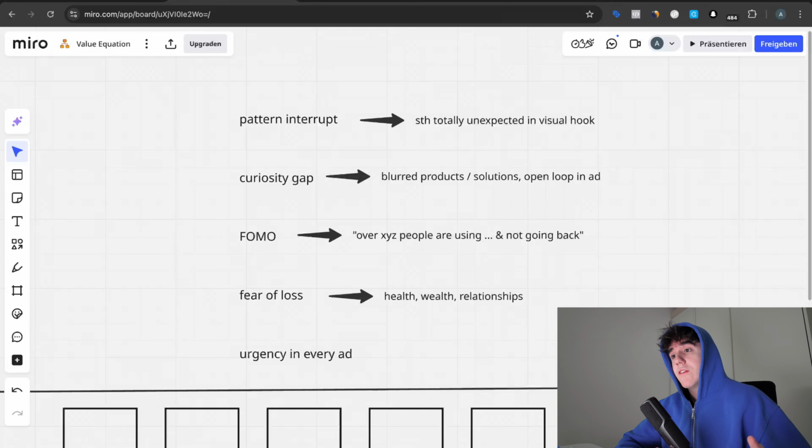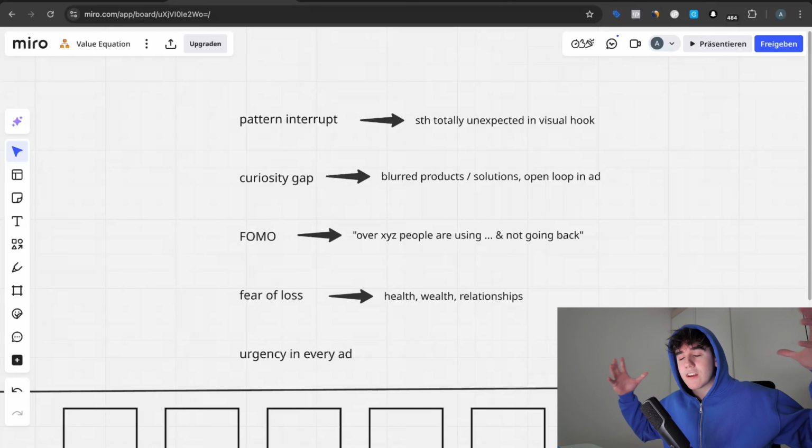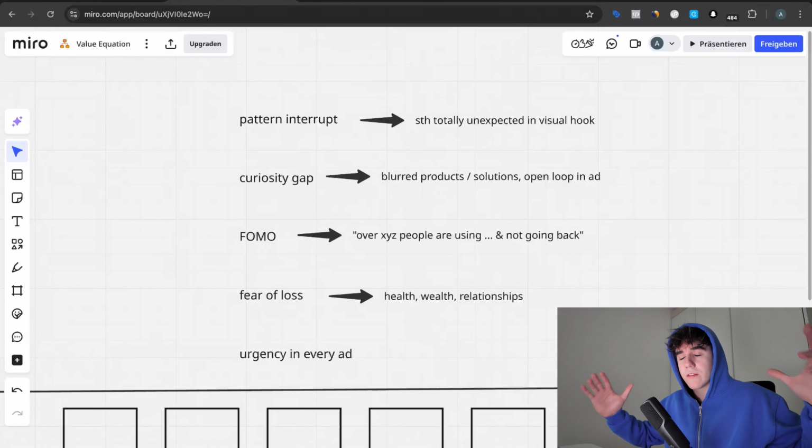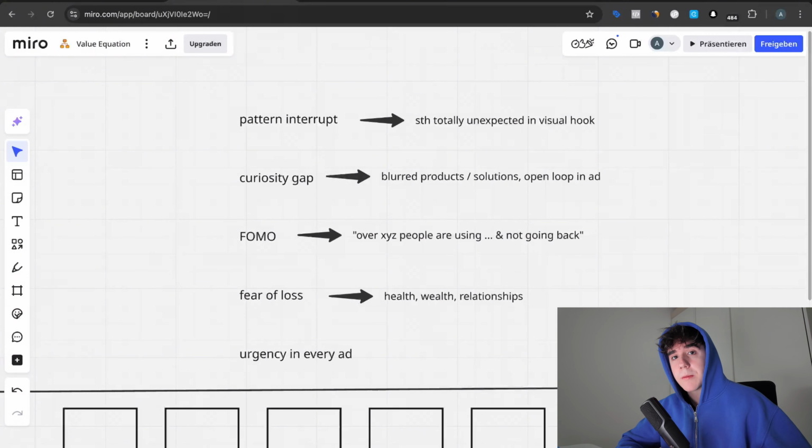Like the best ads that I've ever had were where something super random, super weird, or super funny happened in the visual hook, right? So for example, let's say you have an ad for a hair product, and the visual hook is literally someone with completely crazy hair, going close to the camera, and her face and her hair fills the whole frame. That is something which totally interrupts everything else, and so not only hooks more people and gets more people into the top of funnel, but the retention throughout the entire ad gets higher, just because of this, like, oh my god, what the hell is this, you unconsciously stop scrolling.